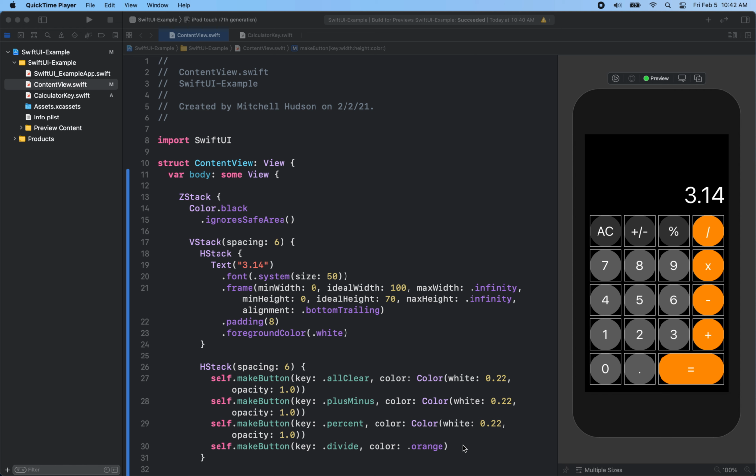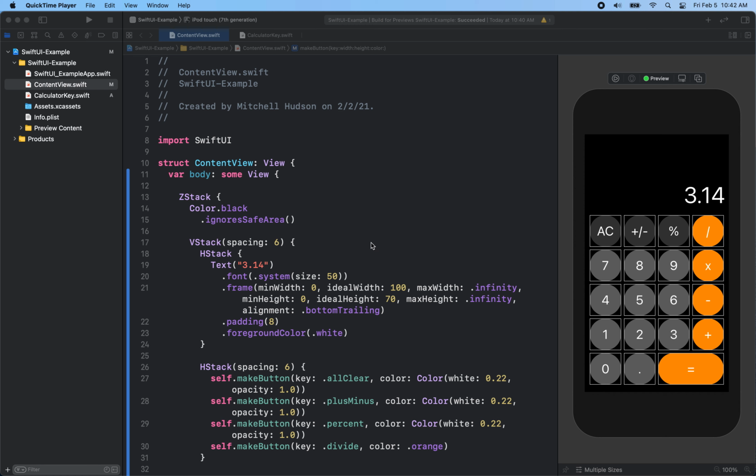Welcome back. Here we are to continue talking about SwiftUI and building our calculator app, or kind of a mock-up of the calculator. It's hard to beat the Apple one; it works pretty good, but I think we can simulate it, right? So far we've used SwiftUI to draw the interface for the calculator, and that's what SwiftUI is made for, right? That's its job. It's made for creating the user interface.